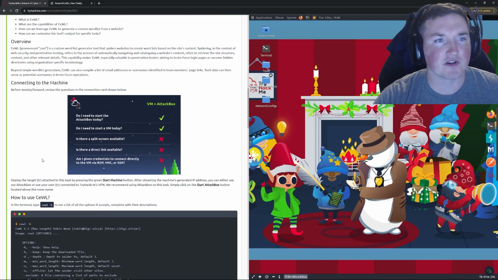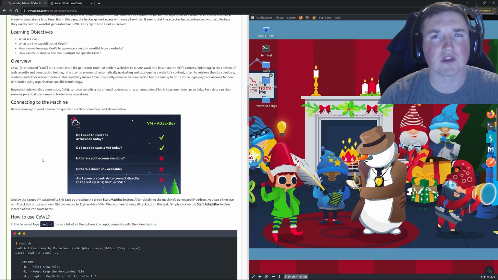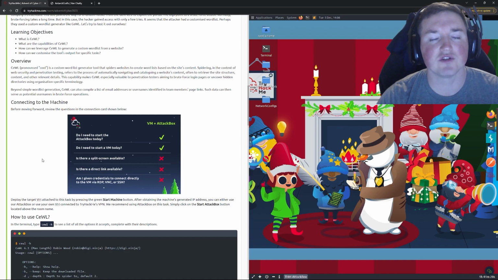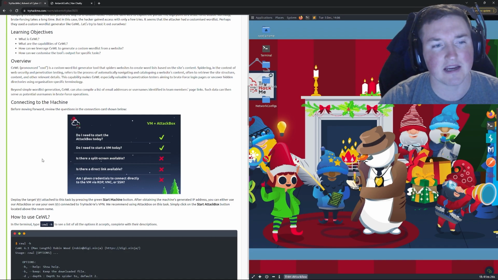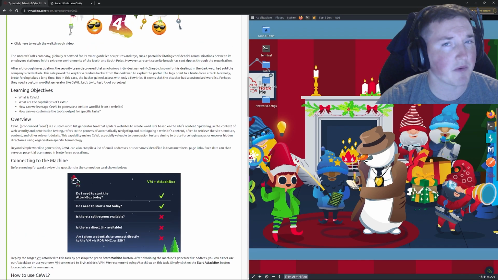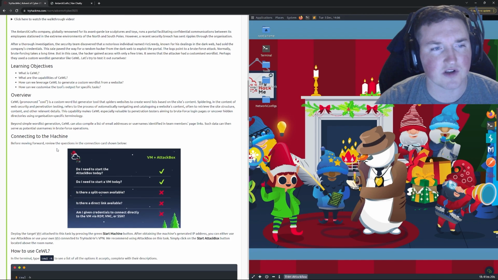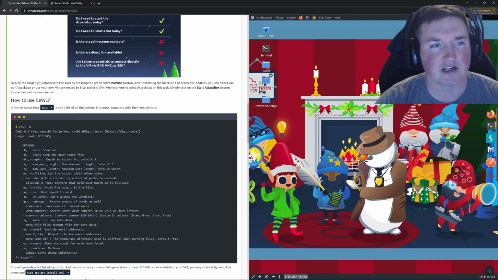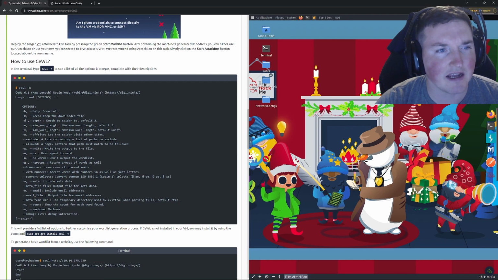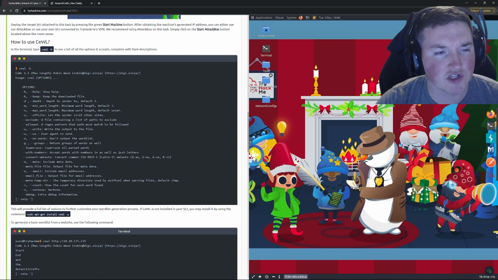What is it? So first off, Cewl is a tool that allows you to create word lists, password lists, username lists, all that stuff. It's going to spider and crawl the website, and it's going to look for unique words. Now you can get very specific with what type of words you're looking for, how many characters, all that stuff. But for now, we're going to just use the basics. And you can see here's the help menu. They've got help, all this stuff. We're going to show you some of it.